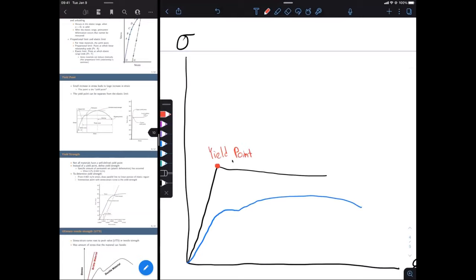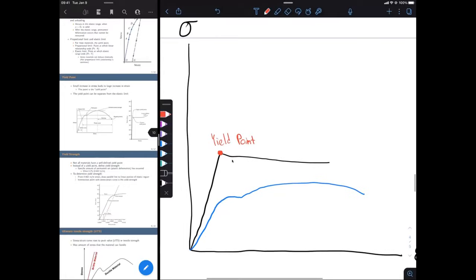And for material two on our blue curve, we also reach a point where there's going to be very little increase in stress, but there's going to be a very large increase in strain. Okay, and that'll be right there as well in red. So the black material has a much more defined yield point, but you can still see where the yield point is on this blue curve as well.